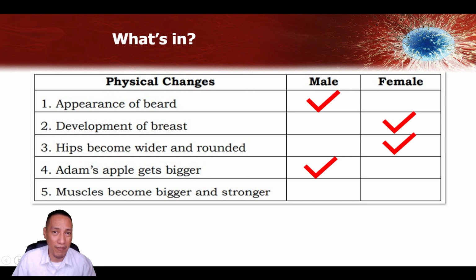And for the last number, muscles become bigger and stronger. Is that for the male or the female? That is for the male, of course. Normal sa katawan ng lalaki na kahit payat siya, natural lang na we grow stronger and our muscles become bigger. But it doesn't mean, of course, females cannot do that. Hindi nga lang natural sa kanila. You need to exert effort nga lang tulad ni Heidelin Diaz. Okay? It's possible, but it's not natural characteristics ng development para sa mga babae.